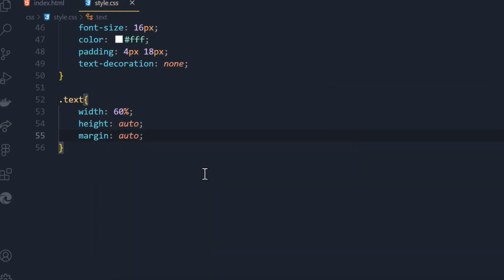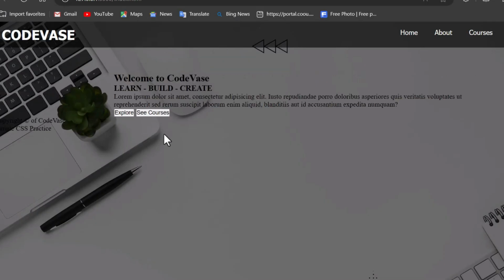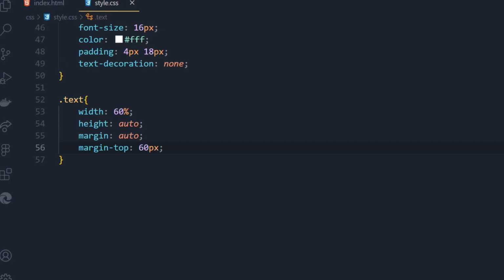Now I've explained margin auto for you guys. That means automatically assign margin all round. That's what margin auto does. Then I'll give it margin top still. Margin top, I'm going to say 60 pixels for now. So let's see how it looks. And yes, our text has come down here. You can see clearly now. The reason why I gave it margin auto and margin top is simple. Margin auto means automatically assign margin all around. The margin top gives extra margin to the top of the element. I showed you guys this in the tutorial video where we talked about CSS margins and paddings. I explained all this there, so I'm just summarizing it now.